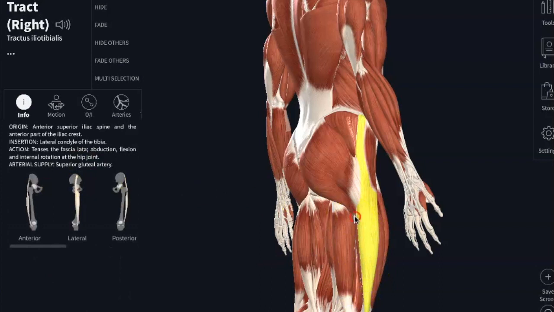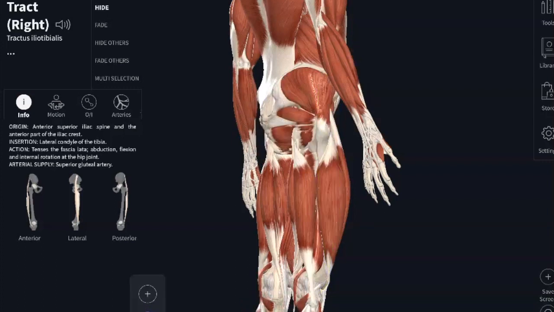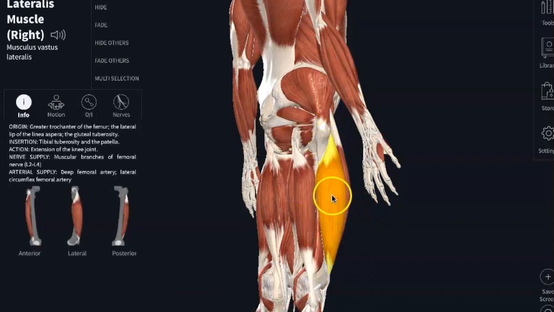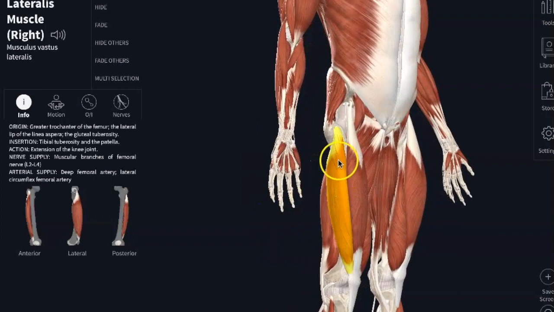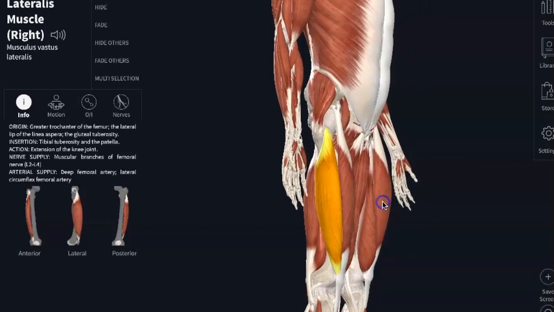I want to show you underneath your IT band. So what I'm going to do is take off a layer of muscle. So that is gone. If you can see underneath where that just was, part of your quad, where a minute ago it looked like it's next to it, it's really underneath it. So as far as foam rolling goes, I do not love for people to foam roll directly on top of their IT band. They generally will just smush it into the muscles underneath it and it just doesn't feel very good.